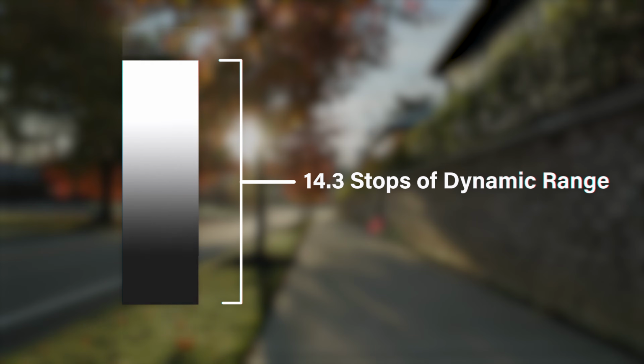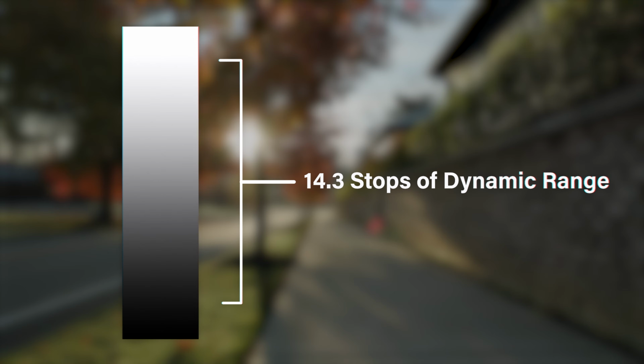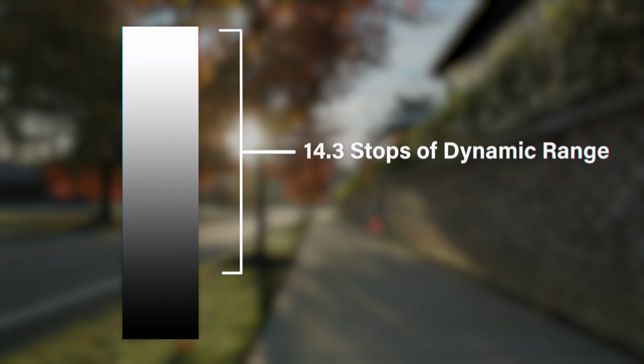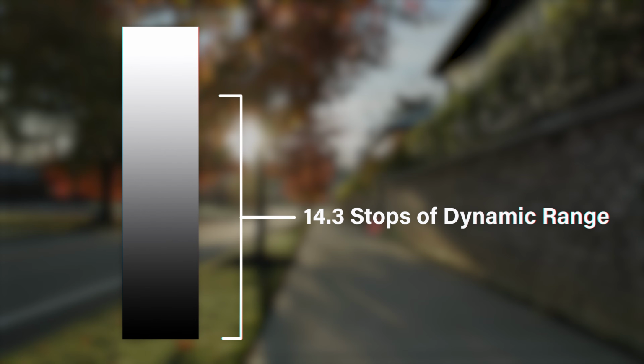Now, if we were to shoot a scene that has 16 stops of exposure difference, I'm going to need to make a decision whether to either save the highlights and lose some shadow detail, or save the shadows and lose some highlight detail. Now, you might be thinking 14 stops, that's a lot of latitude. And it is, but there's a problem.